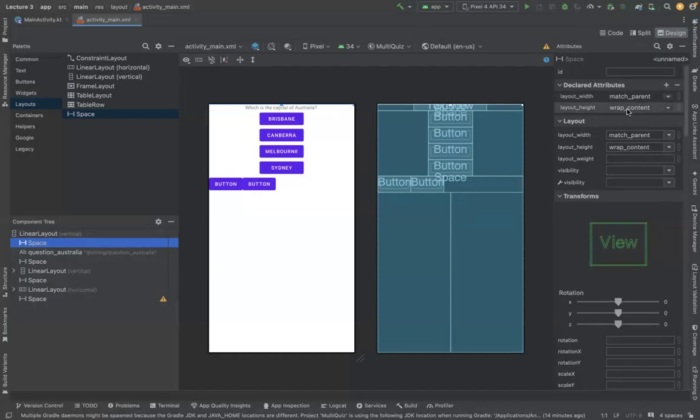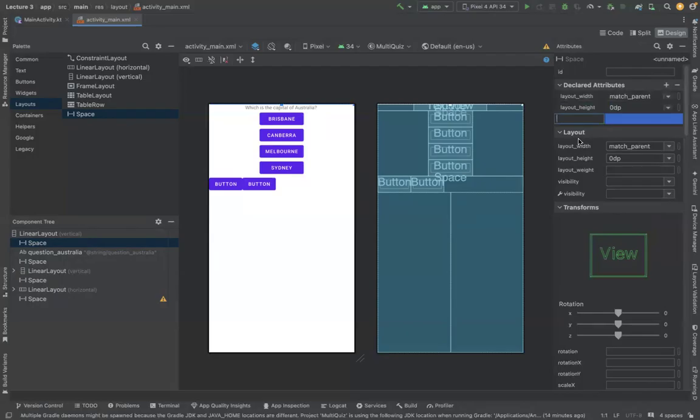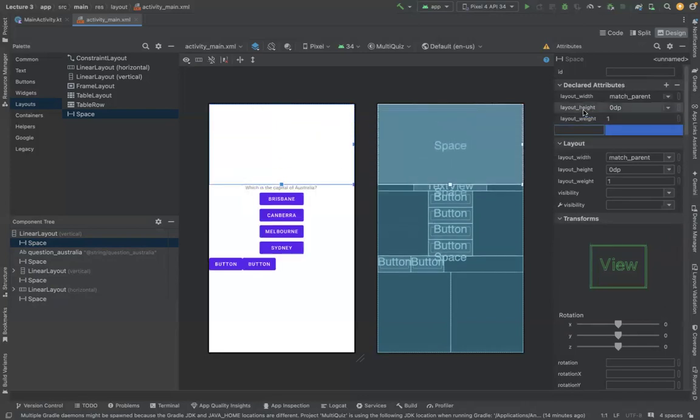The way to do it is make the height 0 dp. So basically what you're doing here is setting the height to 0 so that you can use the layout weight to push this spacing, right? So you're just trying to use the layout weight to push this and not using the height. You just use the weight of 1 to push this down here, right? And if we put four of these layout weights as one, like this one, this one, this one, then it will give us a consistent spacing.